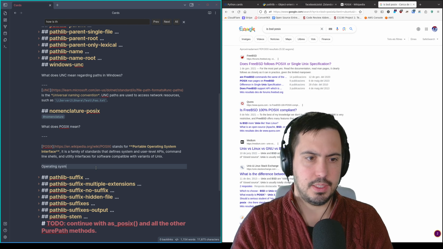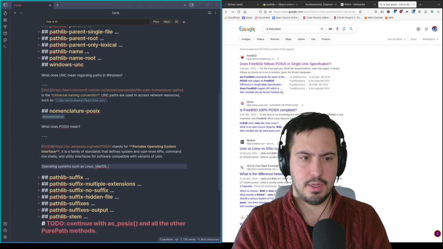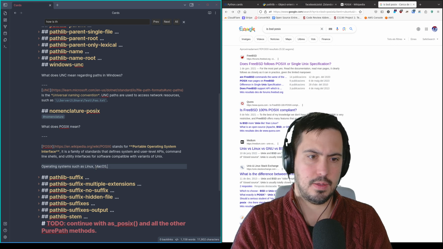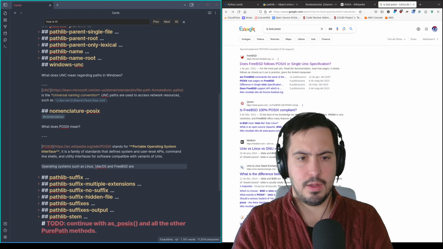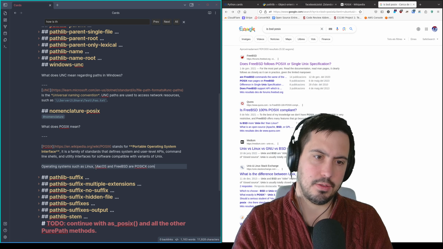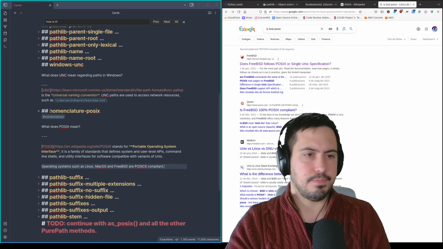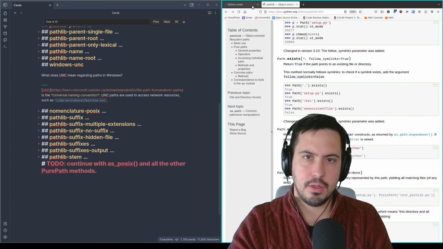Operating systems such as Linux, macOS, and FreeBSD are POSIX compliant. Okay. So that way we know what POSIX means, because otherwise we are a bit lost, right?